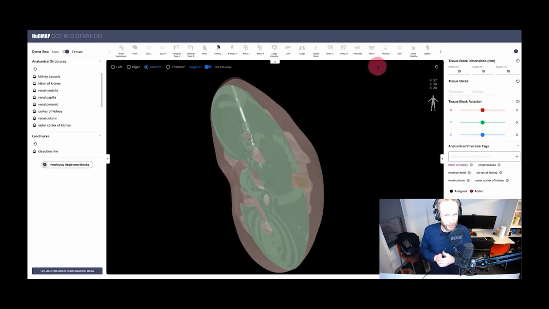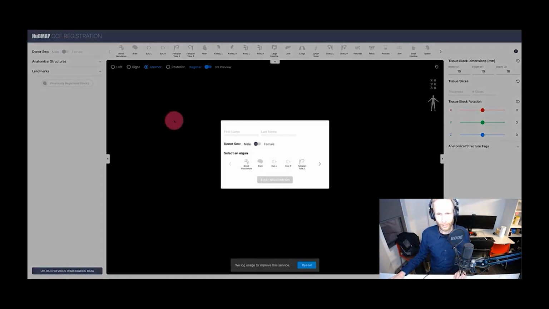So there's another really neat thing that you can do with this JSON object that we just exported, and that is we can reload it into another instance of the RUI. So I'm going to click this. I'm going to refresh my browser, which of course deletes everything that we just did, because again, it runs client side in the browser. But let's say I want to edit an existing registration, or I want to just work with an existing registration, change it slightly and create a template that way.